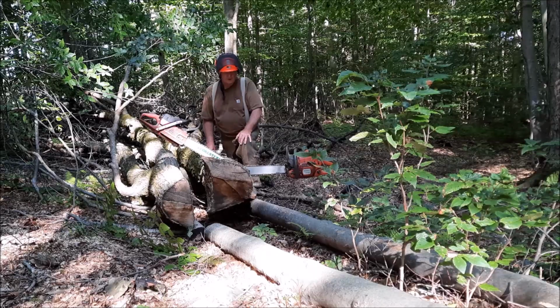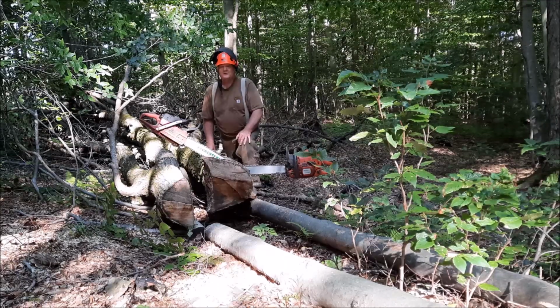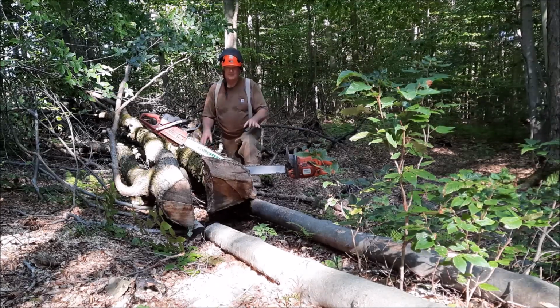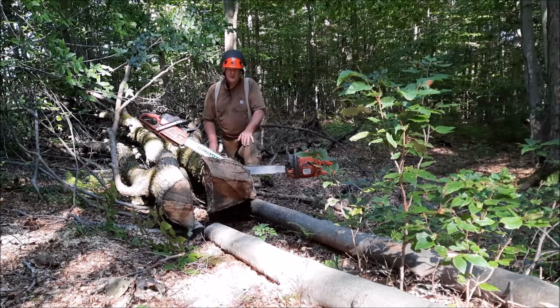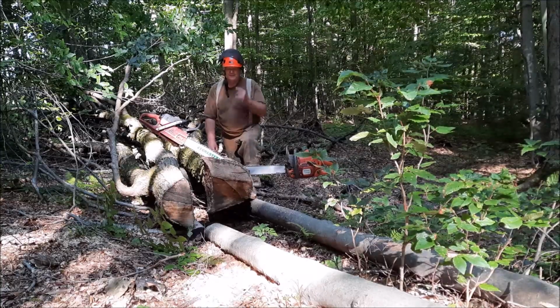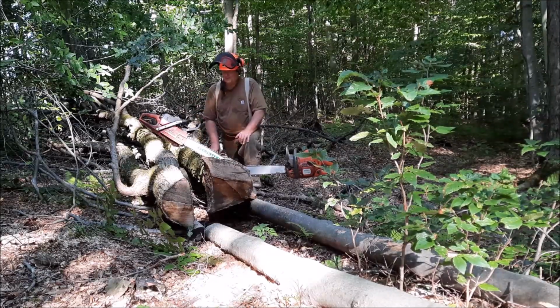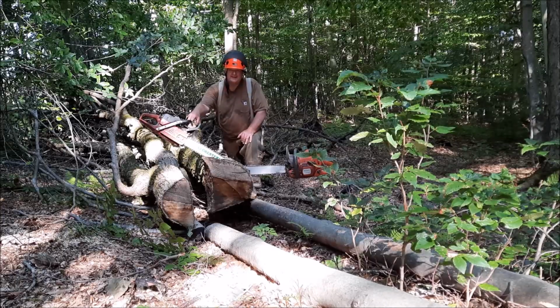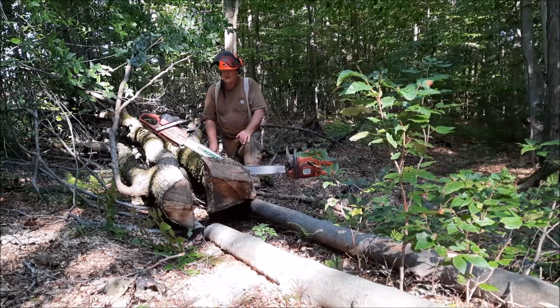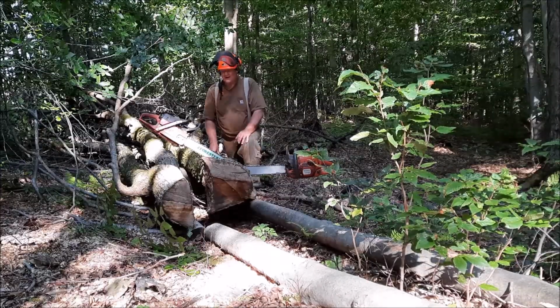So what we have here is pretty much all the saws that you would be asked to avoid if you were to talk to online experts. So we're kind of at the bottom of the barrel here. I guess you could go one step lower, you could go with a pull-in, but in terms of saw specifications, you know, small mount. This is a 2163, but it has a Forester bar and chain. And I hit it with a grinder because I've already used it once. So it's not in tip-top condition.